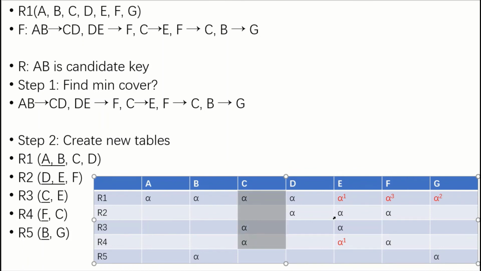I have 3 dependency variables here, and originally I only have 1 over here, so what I can do is add this dependency variable here, and this one here as well. So C determines E will have these 2 dependency variables appear. F implies C. Looking at F implies C, I have 2 functional dependency variables, so actually I can do this. Maybe I just terminate.